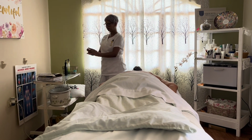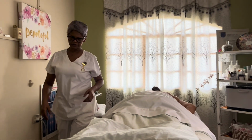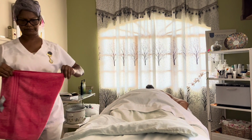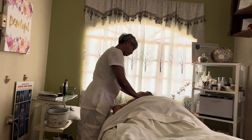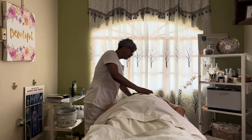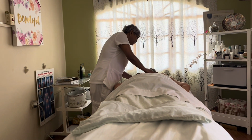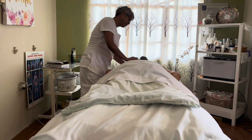All right, so I just finished her legs. You can go to her back now. Before I put any oils on you, you said your left shoulder has some impingement, right? Yes. And the shoulder blade is here, no? Right, so from here, that's where you have a knot. This is your thoracic lumbar. Now this is the cervical. So you'll find that any sudden movement sometimes could pull a muscle.